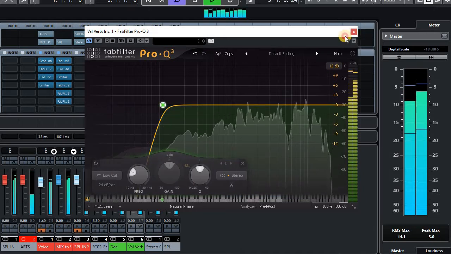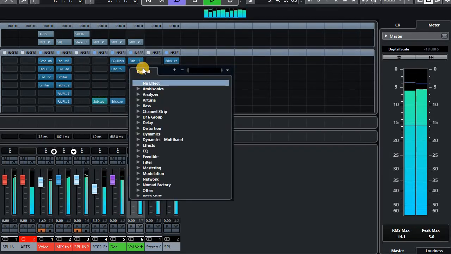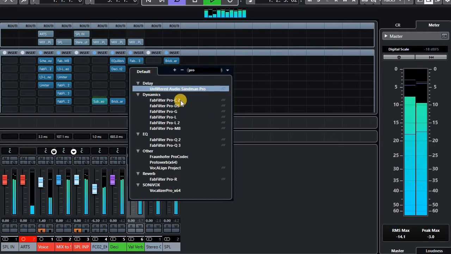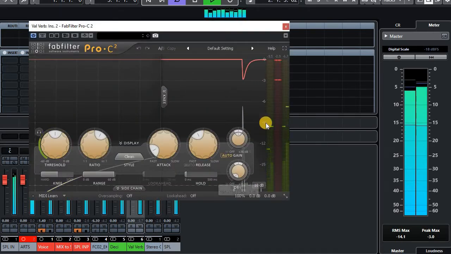Nah, I'm not just doing that. So it's just going to do that. And then we're just going to try a little bit of compression.